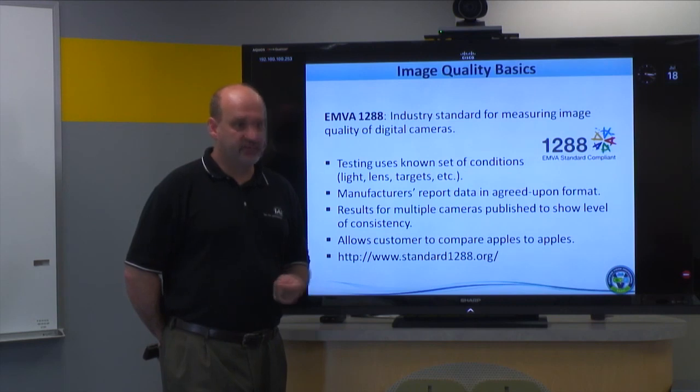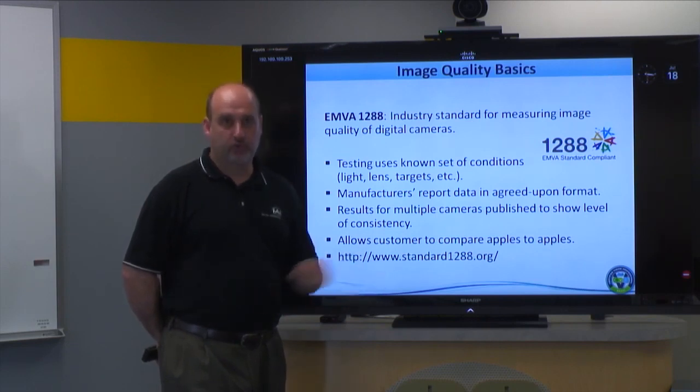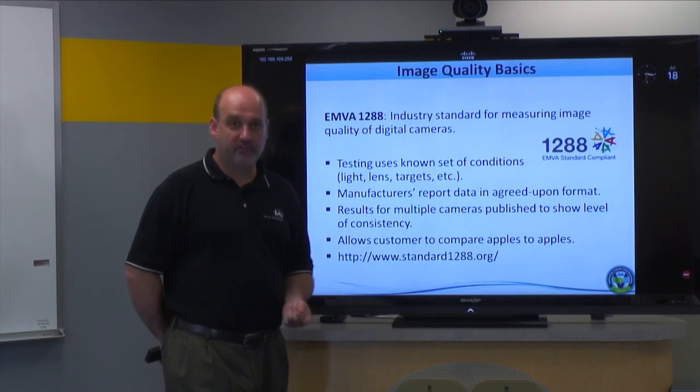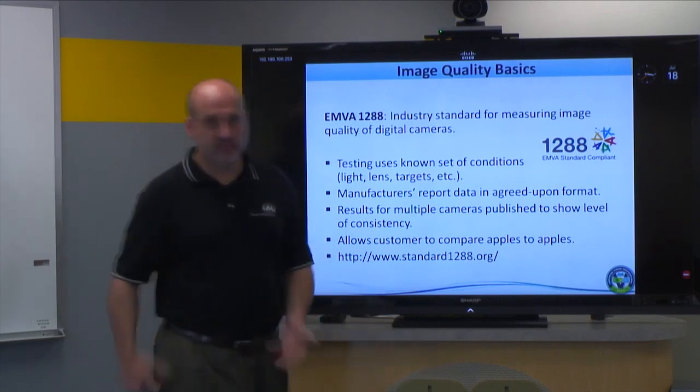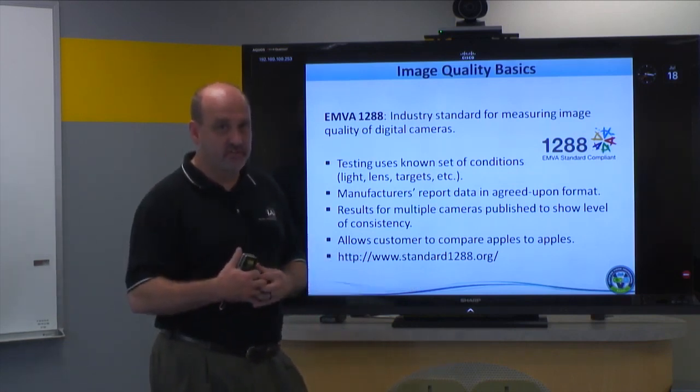There are some standards that have been out there that measure, let's say, light sensitivity, but they don't necessarily take noise into account. And of course, noise can be traded for sensitivity. If I have half the noise in a camera, I can then double the gain to get the same noise as another camera and have twice the sensitivity. So noise is a factor in sensitivity.